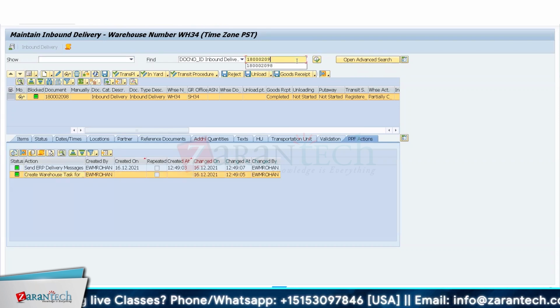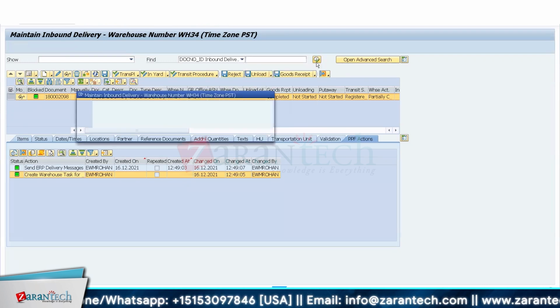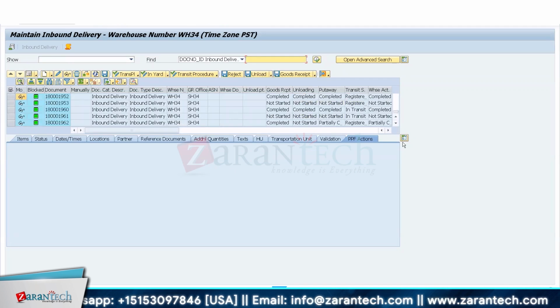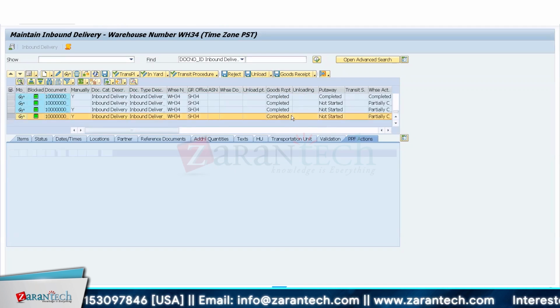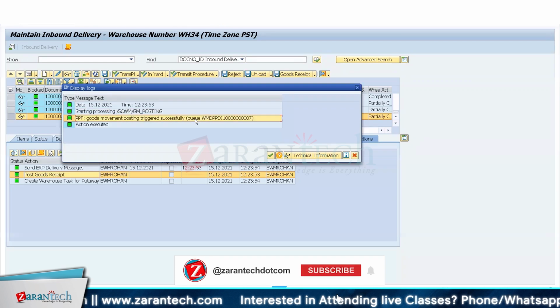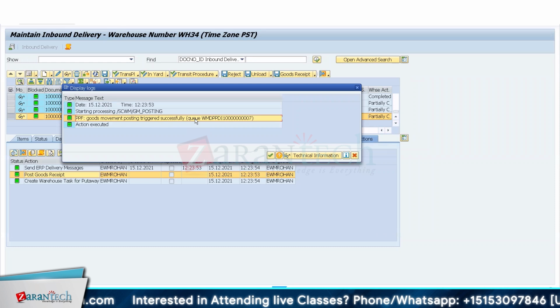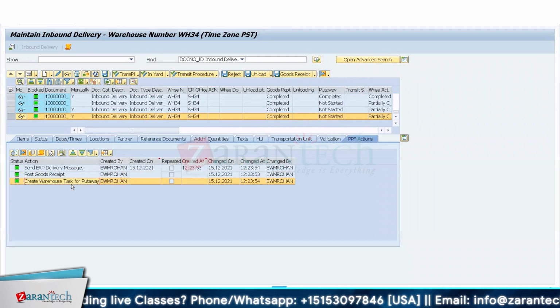Let me show you for the production receipt. I think there was a PPF there also. I did a production receipt and had activated that PPF to post the GR. Let us see if there is a log here. Yes, you can see the log. Whenever there are delivery-relevant PPFs for the actions, the system generates a queue. There is a very good reason why it generates a queue. For posting the goods receipt, it is understood that it generates a queue so that it updates ECC. But why is it creating a queue for something internal to EWM?